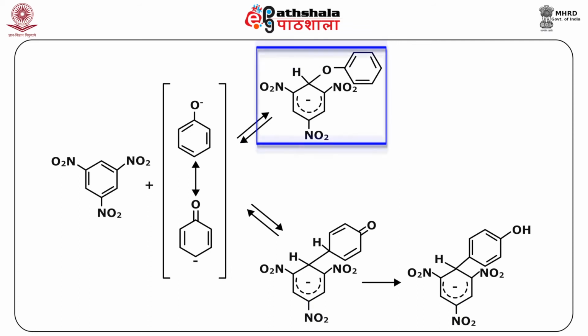The attack by C6H5O-, that is the phenoxide ion, through the oxygen end was found to be reversible and kinetically preferred, as the formation of the C adduct would lead to disruption of the aromaticity of the ring which is involved here. Now, as you can see here, the reaction of 2,4,6-trinitrobenzene with the phenoxide ion and how the reaction proceeds. However, the C-bonded adduct once formed is rapidly aromatized by proton loss to give the final product. Therefore, this pathway was found to be effectively irreversible. The C-bonded adduct was therefore obtained as a product of thermodynamic control.